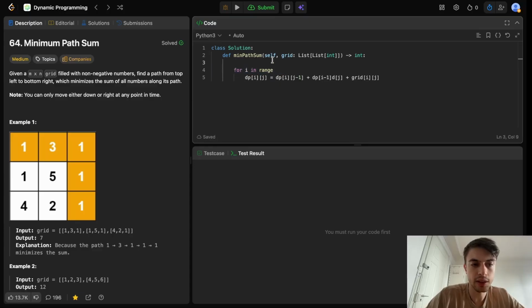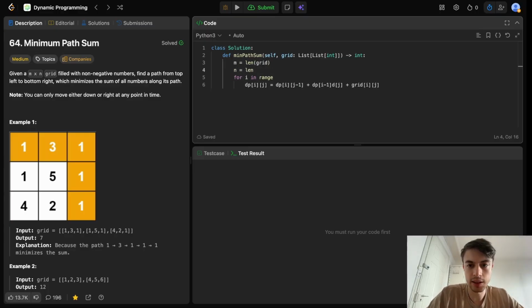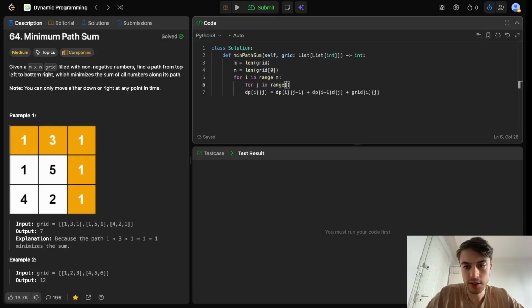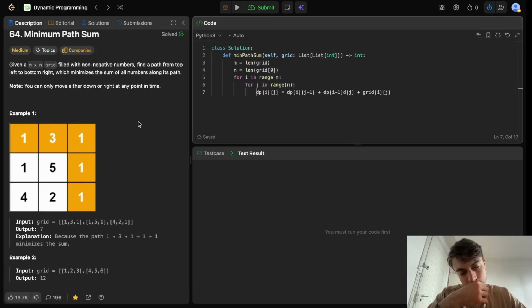And I think I can do this for i in range. Actually, I don't have either m or n, so I can say m is equal to the length of the grid and n is equal to the length of grid[0], let's say. So for i in range m and for j in range n, that's what I'm about to do. I can't do a for loop because I can't move this way. I need to move diagonally, like 0, 0, then I increase 1, 1. So how should I proceed?